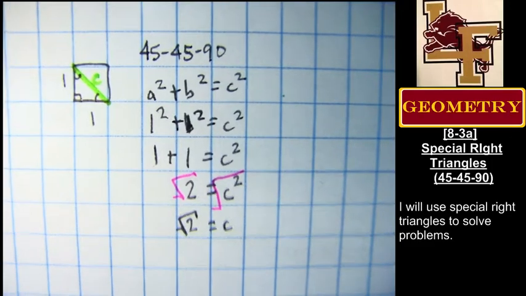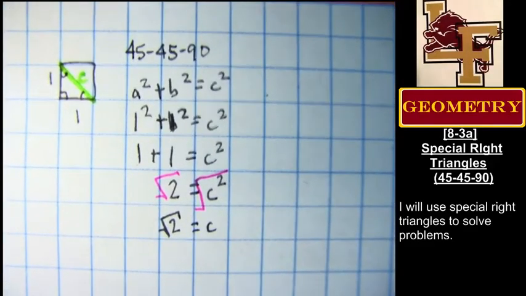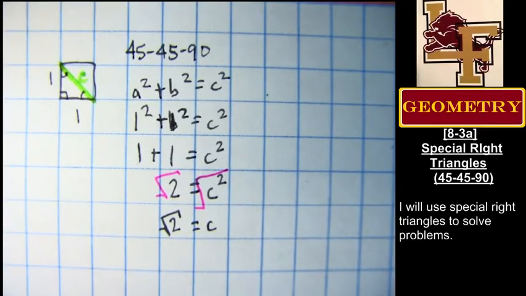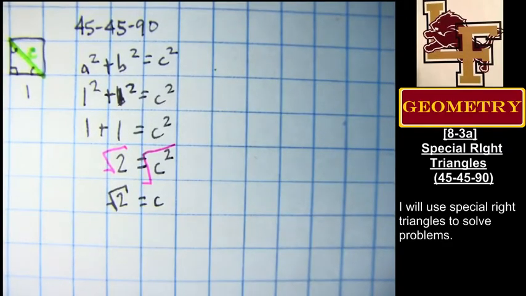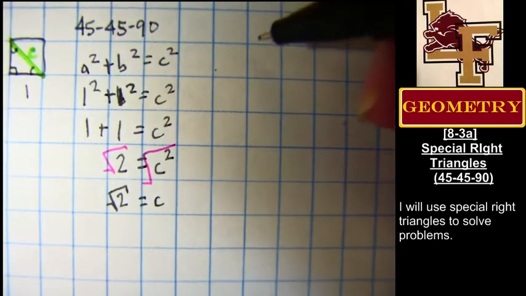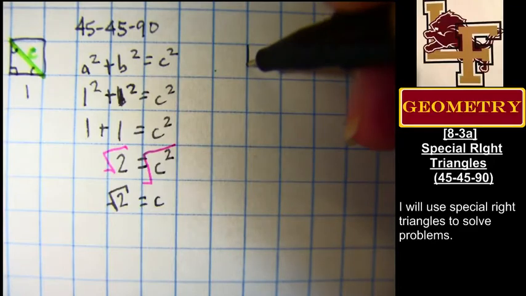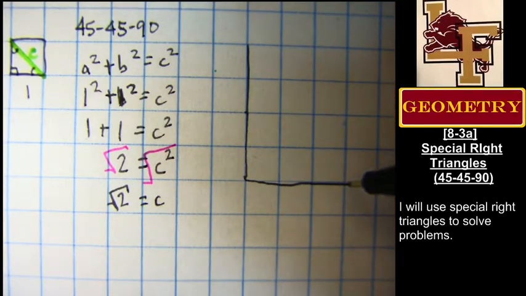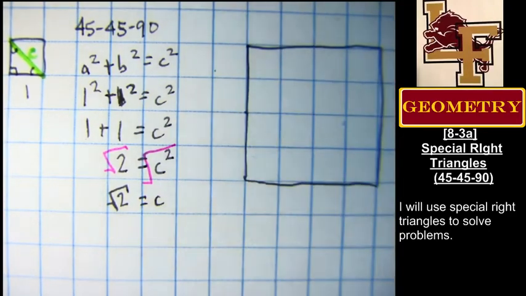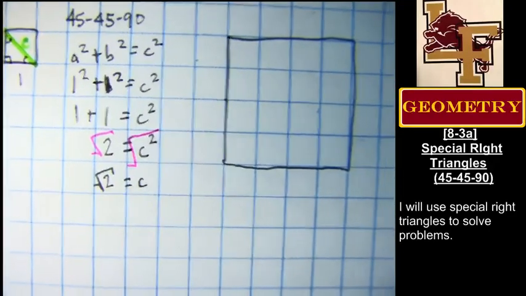Okay, great, fantastic. But I promise you there's a shortcut here, because there's a pattern, because this is a special triangle. So to find the pattern, let's do it again with a different starting square of a different size. How big should we make this one? 4 by 4? Okay. 1, 2, 3, 4. I think I'm going to have to zoom out now. 4 by 4? Yeah, 4 by 4.